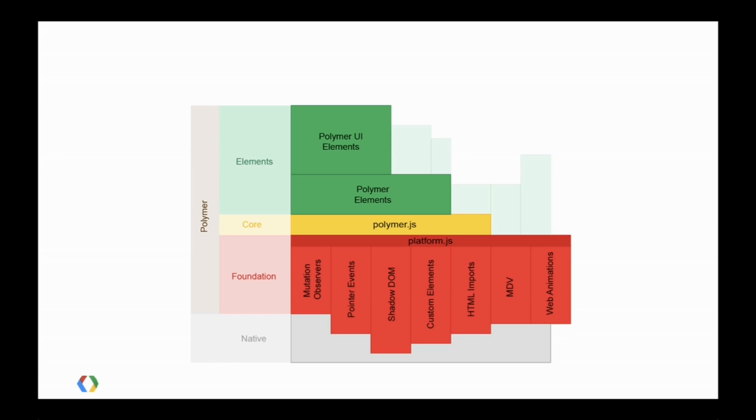One thing that's cool about web components is that your interoperability layer is just the DOM, because an element is an element, you know how to work with it. And that means that for the first time, it's actually possible for UI elements to be interoperable. So you'll see in this diagram, it's actually very hard to see here, there are other boxes to the right of this, because other UI elements could be built on top of some of these layers of the foundation and interoperate with them. We'll show you a little bit more about that later. But also in Polymer, we've taken a layered approach to everything.